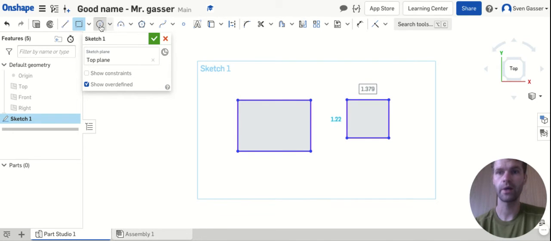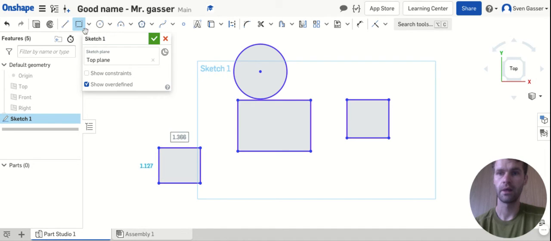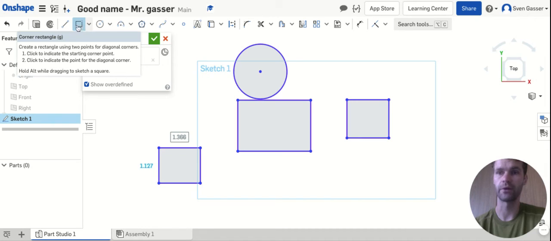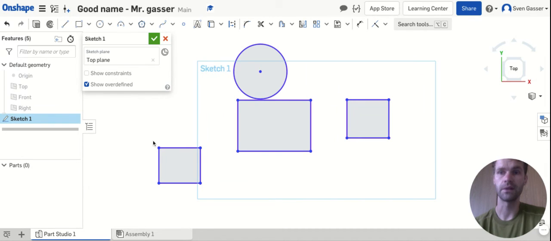So you can do squares and circles and all that stuff. Notice we're doing all this in two-dimensional mode. Okay. Also notice when I'm drawing something, it's going to keep drawing circles or squares or whatever until you unselect it, or you push the escape button, which is going to allow you to exit that drawing type.